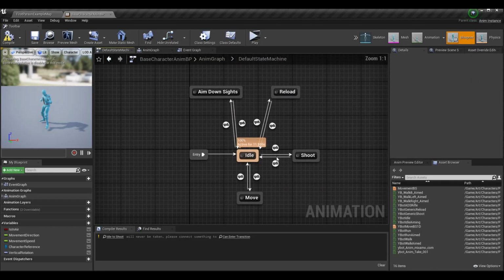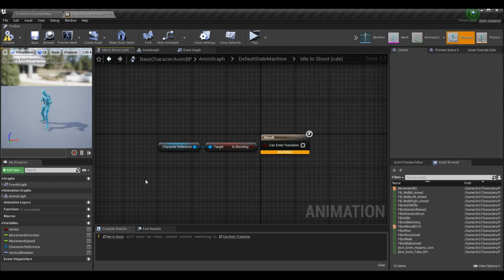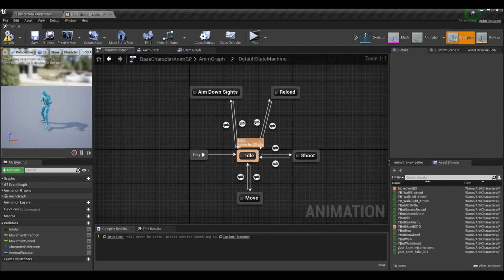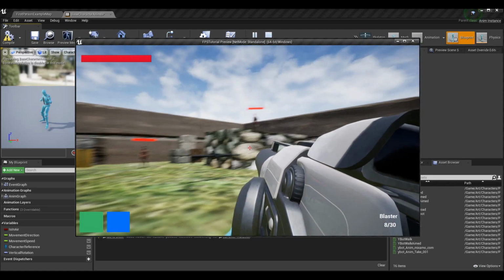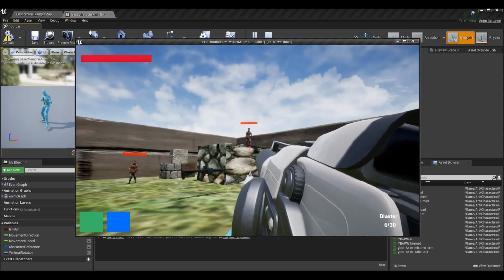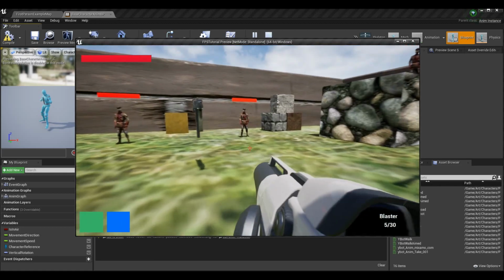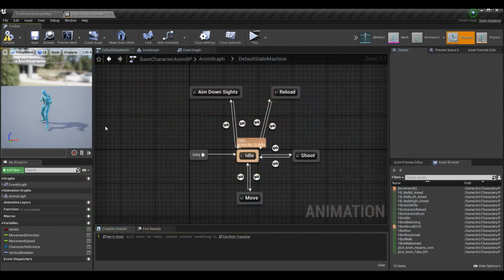So for now, I've just disconnected the logic. I've taken out the Boolean that determines if we can shoot or not, and so we won't enter that animation. That way when we're sitting here shooting, the gun doesn't move, but we also don't move, so we have a good angle here so that we can see what's going on.